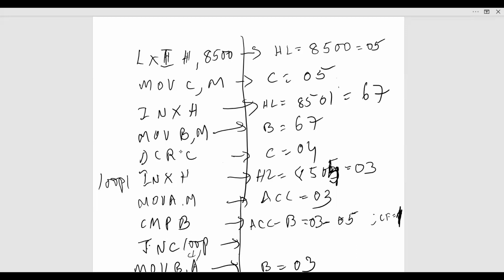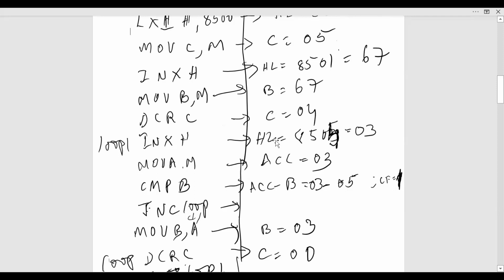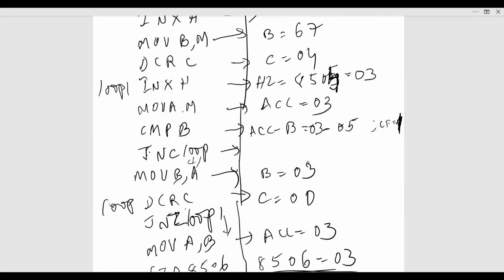So first get the numbers: one we'll take in B and the other in the accumulator, and perform the comparison of the numbers. Keep on comparing the two numbers that are in register B and the accumulator, and then check the carry status. Based on the carry status, we can move the number, if it is the largest or smallest, to register B. So B always at the end must contain either the largest number if you are writing the program for the largest, or the smallest number if you are writing the program for the smallest.